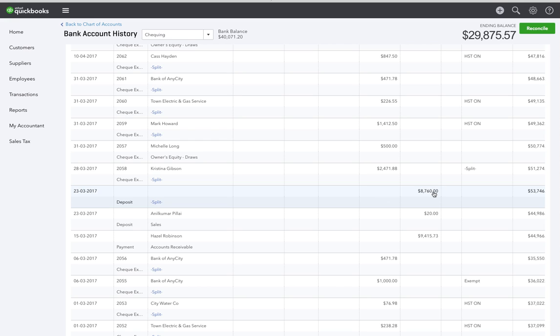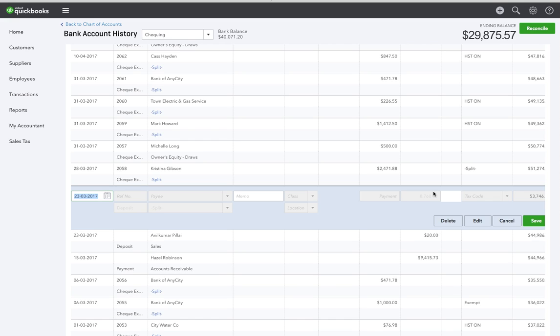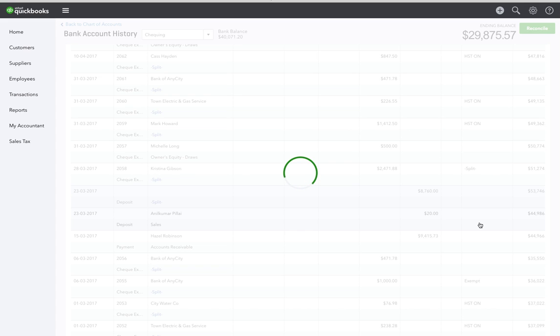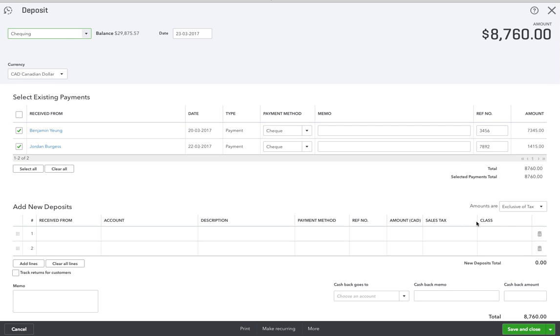It's just one line item. Now, if we had selected the checking account first, we would have had 2 line items for that. So I'm just going to go into edit and show you. There's your bank deposit. So I'll close that out.